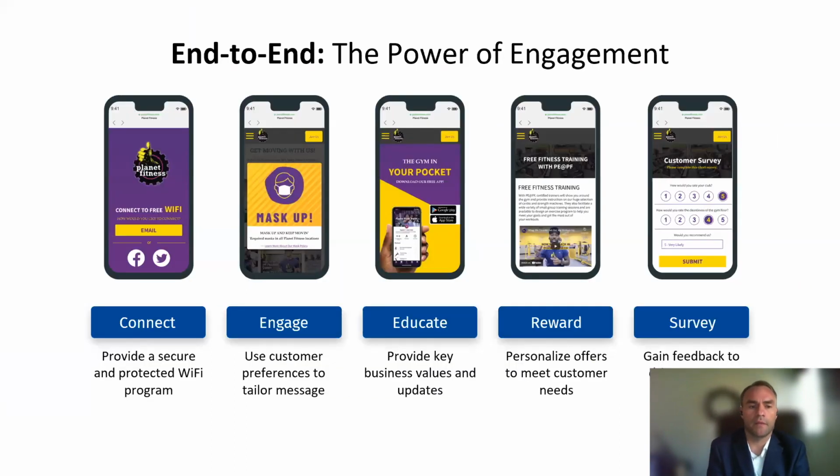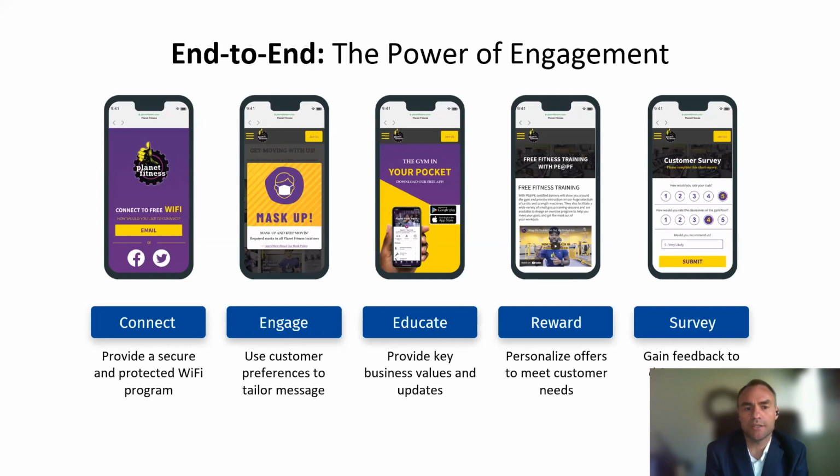Another brand that I think many of us in the audience are familiar with might be Planet Fitness, right? So I'm a Planet Fitness customer. I've been going there for years now, but especially during COVID, I think the way that they're engaging with their customers is very insightful, right? So when you connect to the Wi-Fi, I'm one to connect because I want to stream music when I'm using the treadmill or whatever machine's there. So I'm going to connect to the guest Wi-Fi.